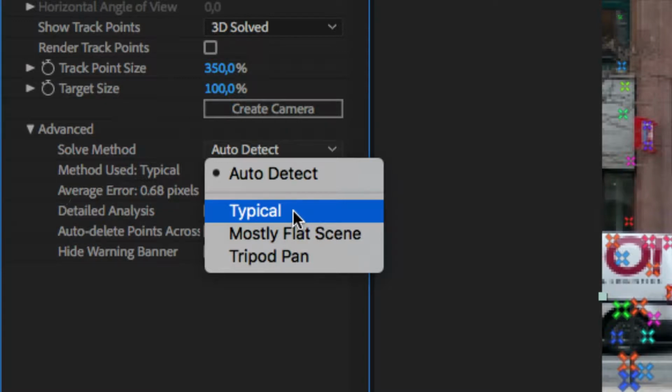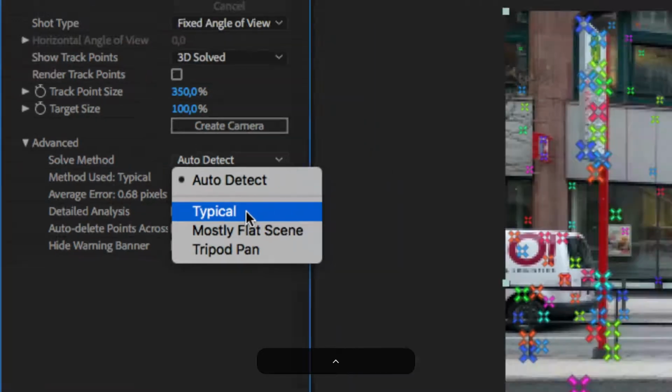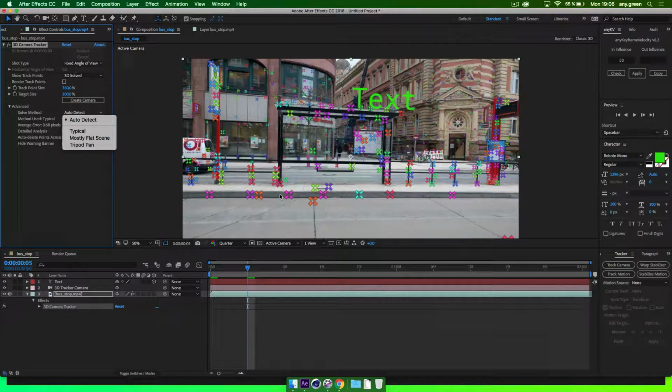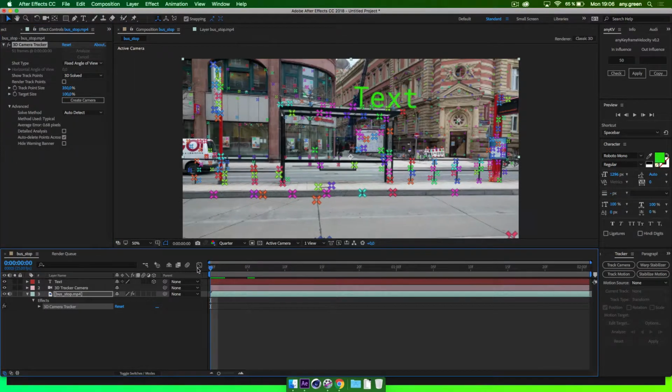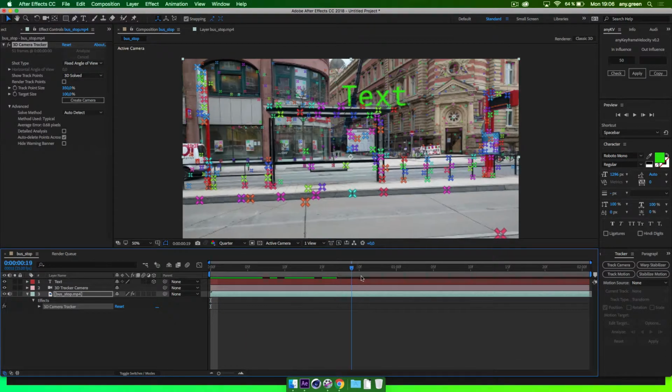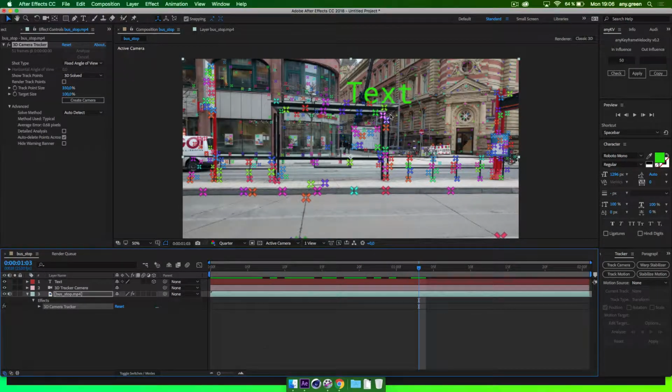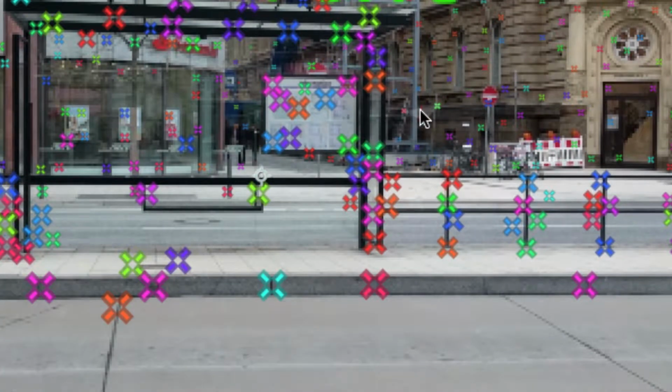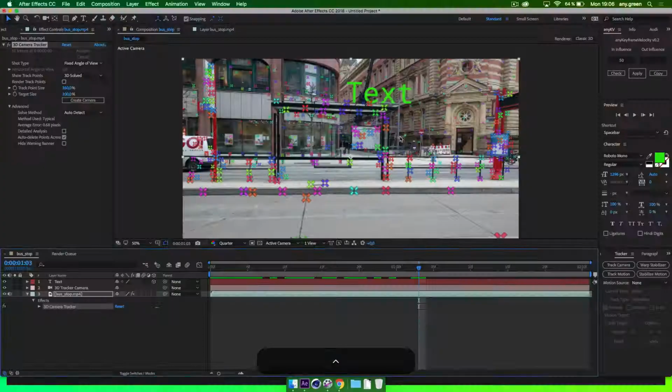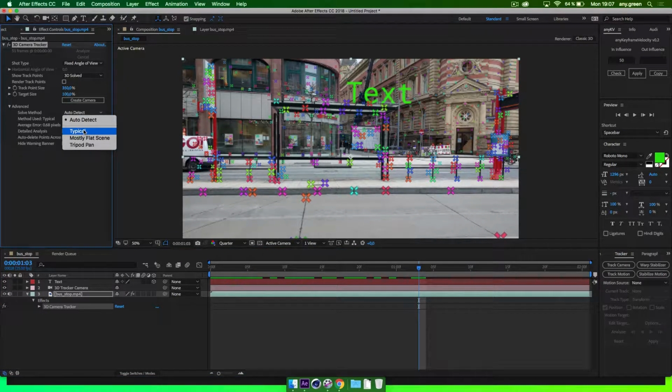Typical means we have a camera that's really moving around. Like in this example, I'm literally moving the camera from one place to another so that I have a parallax motion. Do we know what a parallax motion is? I see this element here, but as the camera moves, I now start to reveal other things behind it. So this element here moves faster than that one here. That's a parallax motion. Also on the web, when we scroll something and one element is faster than the other, then we have a parallax scroll. And when we have a parallax motion, then we have a typical track.